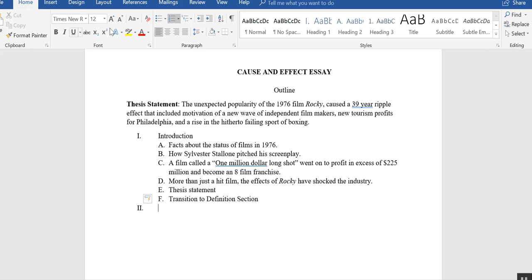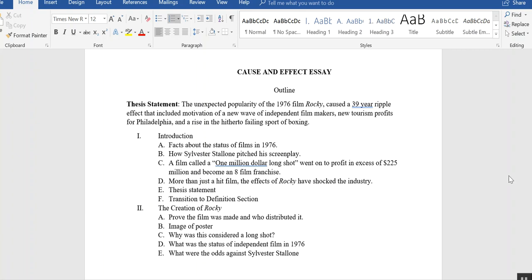I'll be back in just a second and we'll go over this outline after I finish it. Back to this just a second. So I'm at the section of the outline where I'm going to show a specific list of odds that were against this event happening. So I'm going to click enter, and then I'm going to click tab, and that takes me over to number 1. Be back in a little bit.